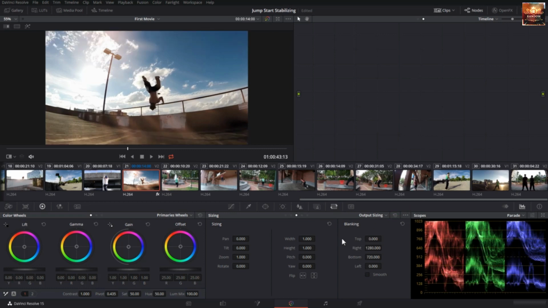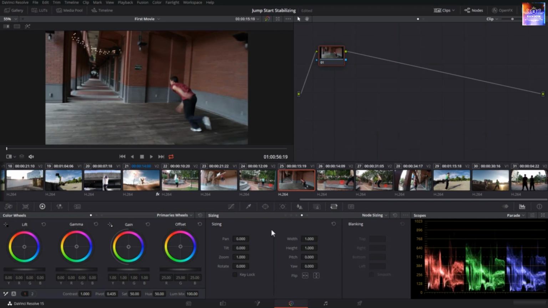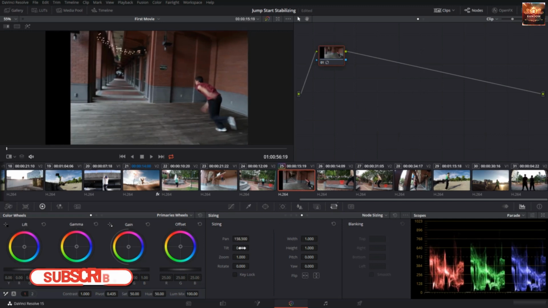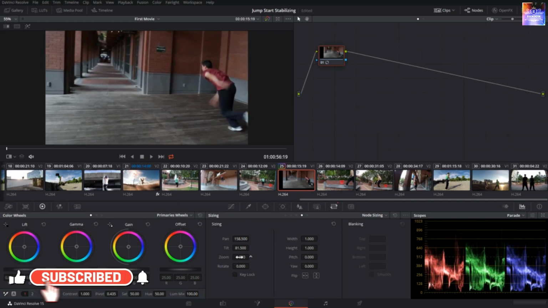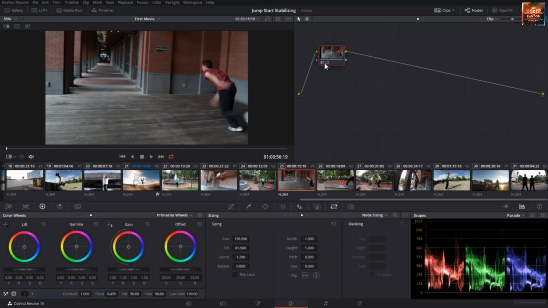I will reset this. If you come to node sizing, of course, you have to go to the clip and you will select a node. Select this clip. You will select a node and do your sizing from here. This is a pan, for example, a tilt, a zoom, whatever you like. If you notice, the node sizing has happened inside the node and it's showing you the sizing icon just over here.